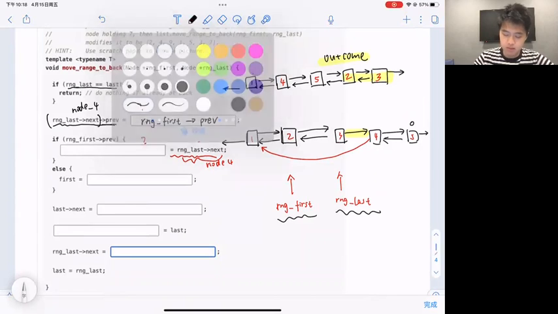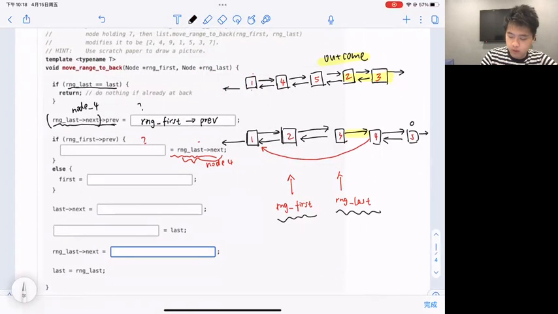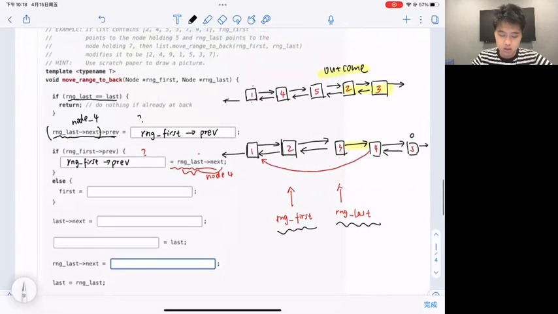Okay. So in this case, how can we represent node 1? That is RNG first and previous. That is node 1. So node 1 has two pointers. One pointer called next in node 1 should be pointing to node 4, just like what we have done in the outcome diagram.